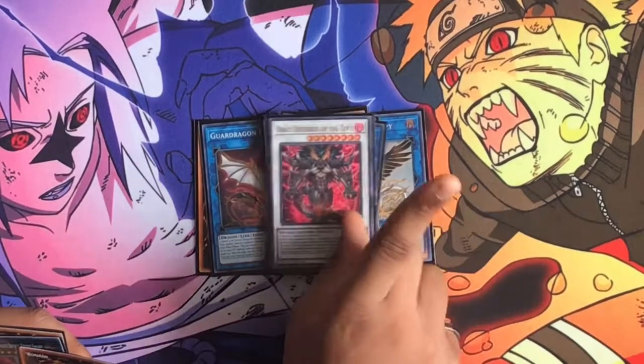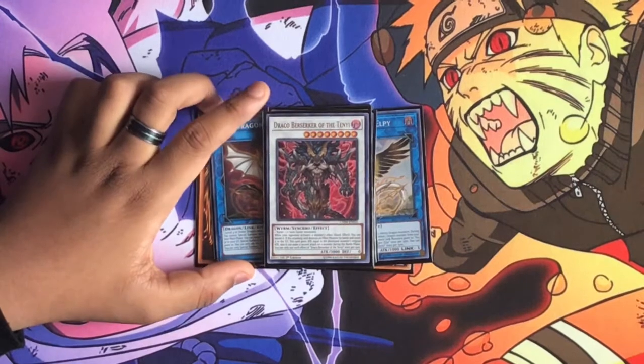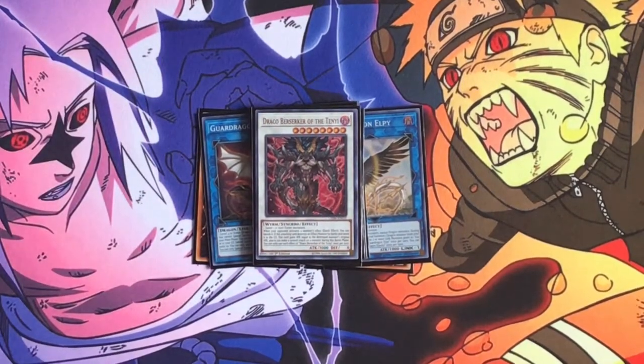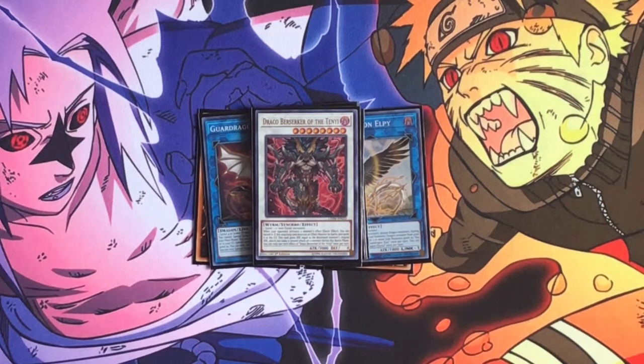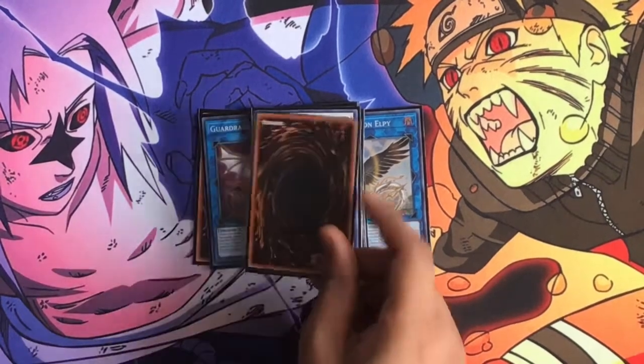Next, we have 1 Draco Berserker of the Tenyi. Now, Draco Berserker of the Tenyi is really powerful actually, because what he does is he negates and banishes. When he destroys an attacking monster and sends it to the graveyard, he gains attack equal to that destroyed monster. And then he can make a second attack again. So if you get him to attack directly, then it's over for your opponent, easily.